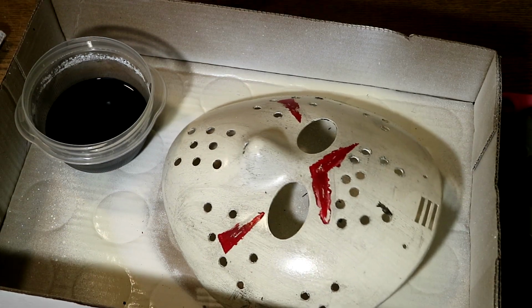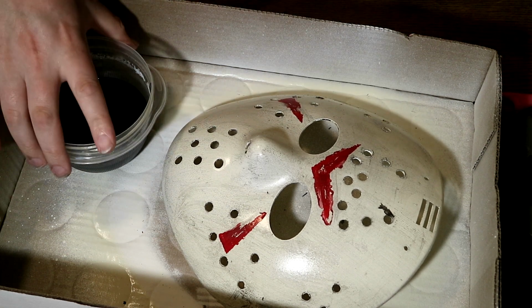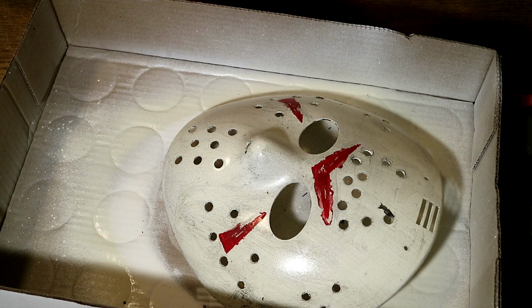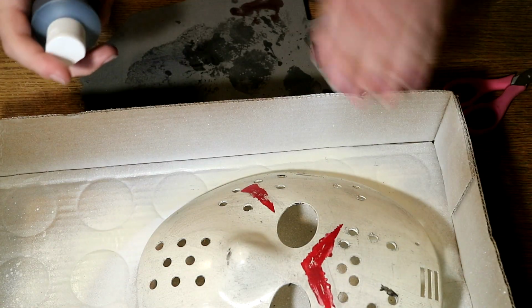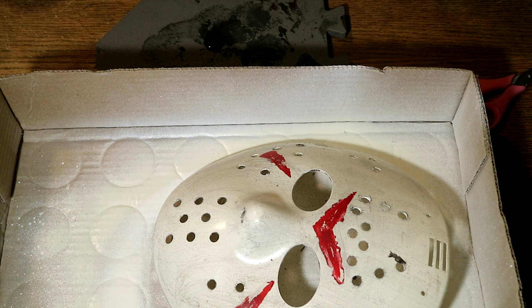Now that we've done that, we're going to do another technique that does not involve that. And this will be the last thing you need to really do to the mask, period. You will still need the black. Since I didn't use this very much, I'm just going to use this. And this is something called dry brushing. And I don't have my brush up here. Oh well, I'll use a different one. This one's nice and small. This one should actually be a good one.